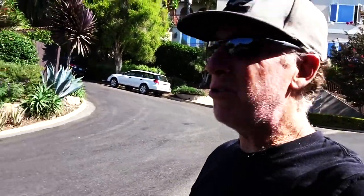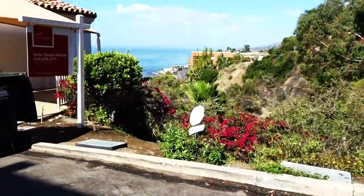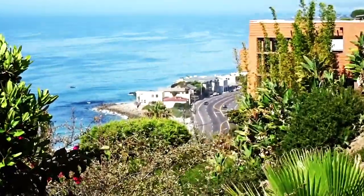This house right here is owned by The Edge, the guitarist for U2. And this house is owned by Jonathan Banks of Breaking Bad and Better Call Saul. This house is just weird, and it's for sale. So it could be your weird house if you want it. This house is owned by the publisher of the Malibu Times. It's for sale. And the Malibu Times is for sale. Oh, and their building for the Malibu Times is for sale. Team van, not for sale. At this rate, the whole neighborhood will be up for sale and everyone will be gone. And that'll be fine by me.